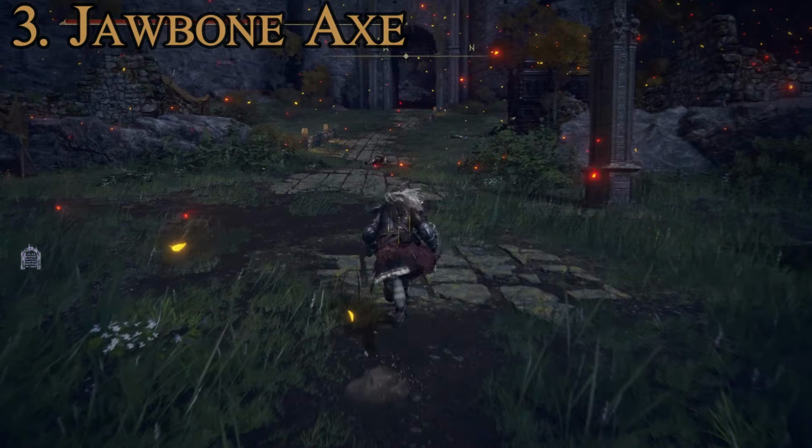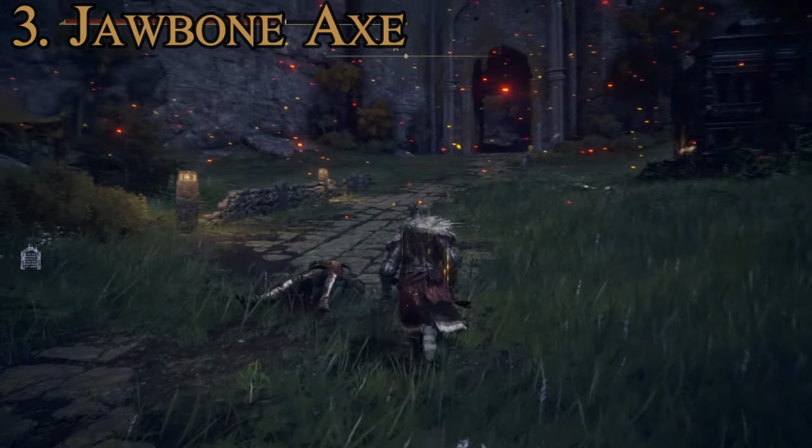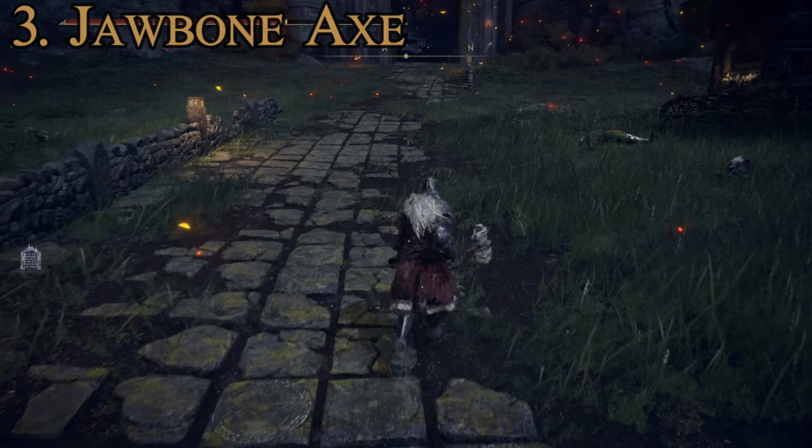Again, since there's lots of them, basically you'll just keep looting until you get 2 if you want to get 2 of these. But that is how you get the Jawbone axe and what it can do. So that's number 3. Let's move on to number 2.